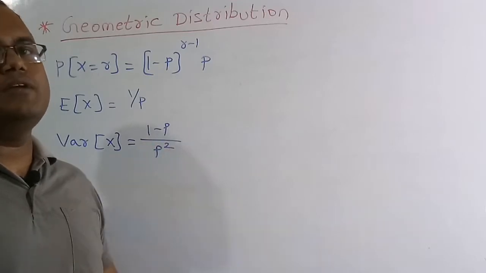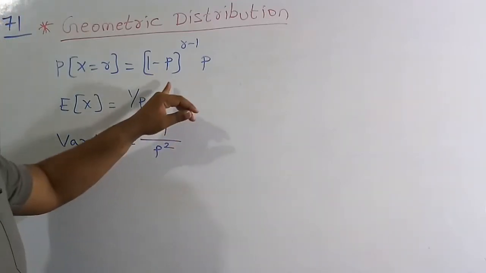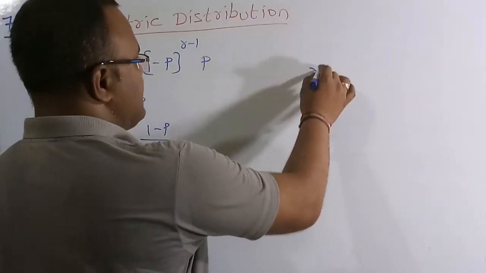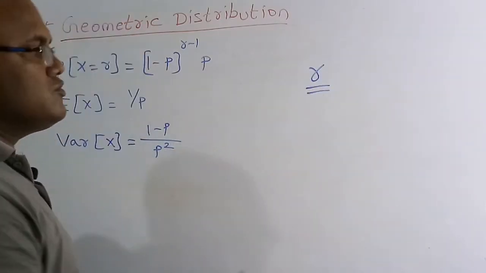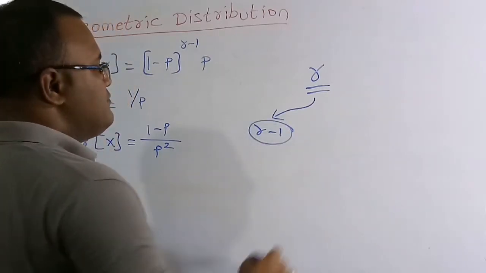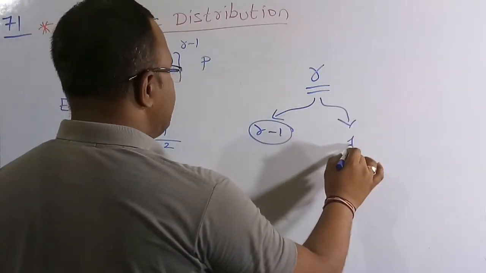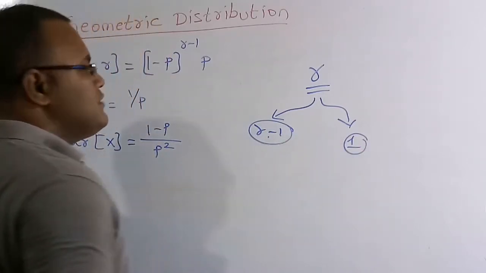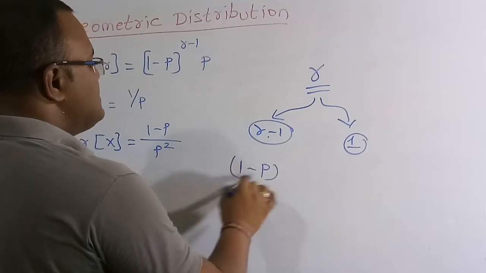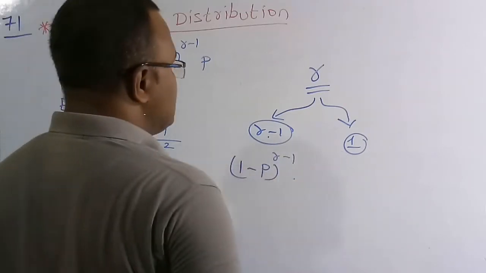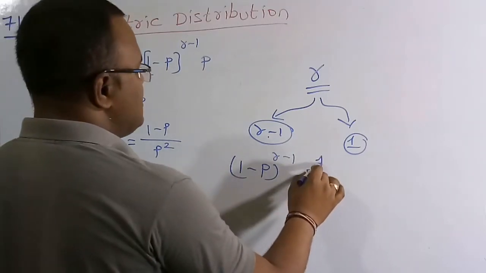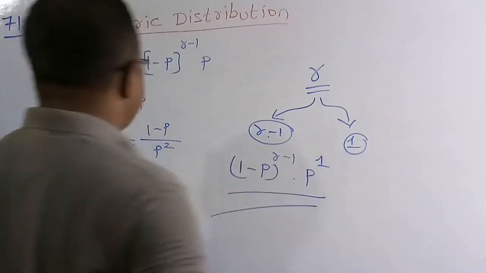After that we have to stop that process. So therefore simply we can say that if there are a total of r number of times you are going to do the event, then definitely r minus 1 number of times we are going to get the failure, and only one time we are going to get the success. So the probability of failure is 1 minus p for r minus 1 number of times. Similarly here the probability of success is p, but it is going to occur only for the one time. So therefore this is what we call the geometric distribution.